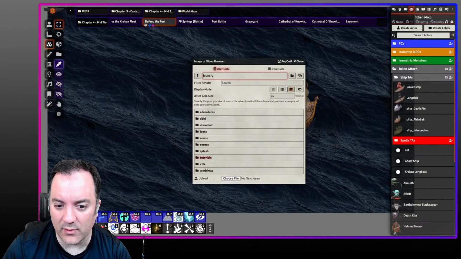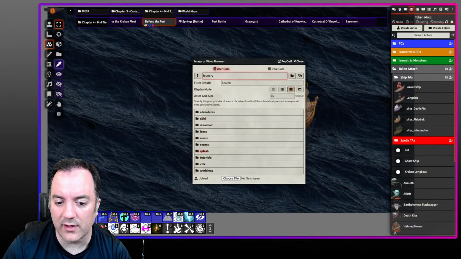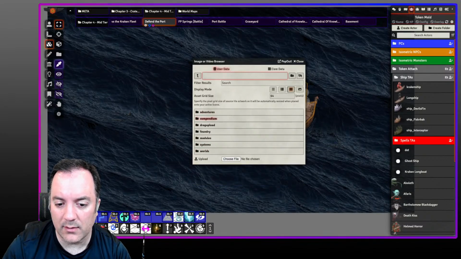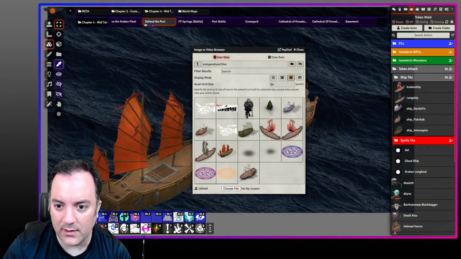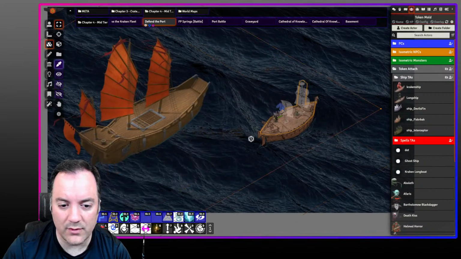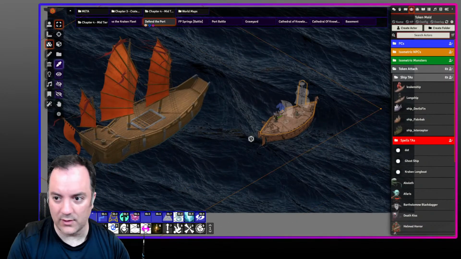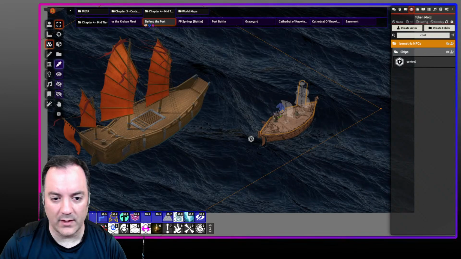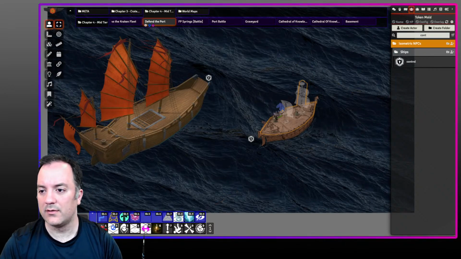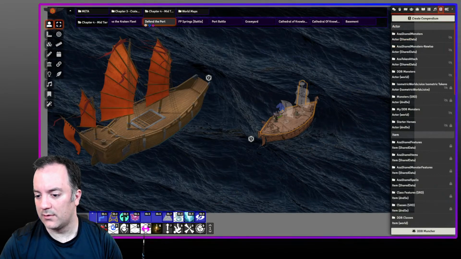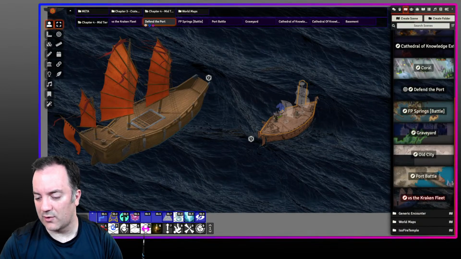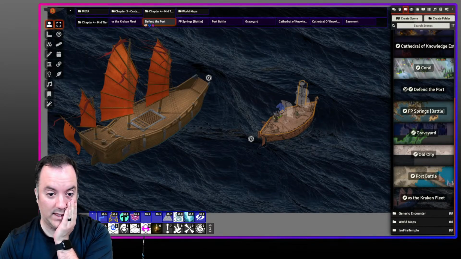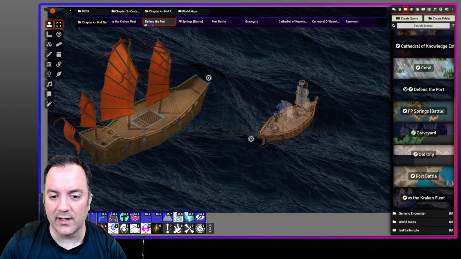I think the tile for it is pretty standard for me. So if I go to my compendium and I look at my tiles, I think I got that boat right here. Yeah, right here. I got this boat. And it needs a control token. And what did I call this thing? It was versus the Kraken fleet. I gave this boat a name. It was the Red Dragon. I think it's what came from.